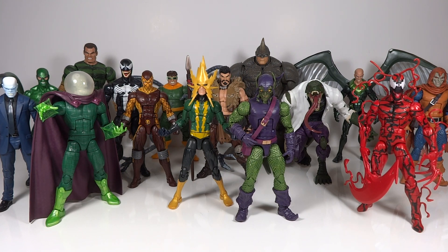I had all these figures and I was taking pictures, and I thought I should really do a cool ranking video. I originally was going to do it just based on the figures themselves, but they're very hard to compare — some of them are Build-A-Figures, some have crazy accessories, some are from two-packs, and they're just not on the same level. So it would make it very hard to actually rank them fairly. I decided to do it based on the actual characters themselves — so this is not about the figures, it's about the characters.